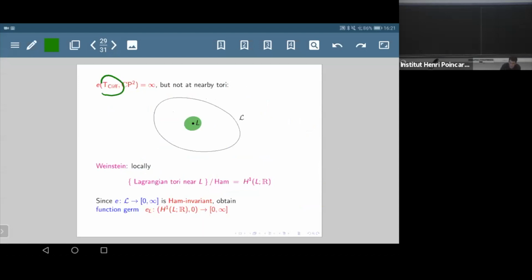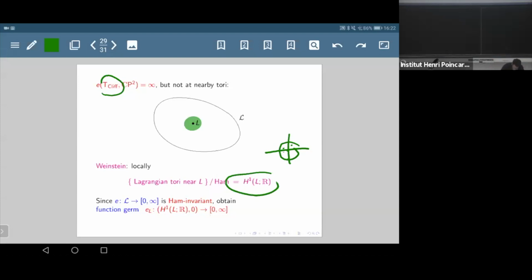Almost all of them have finite energy. And you should not study this displacement energy on this infinite dimensional space of nearby guys, only nearby up to local Hamiltonian isotopy. And the local space is, of course, by Weinstein parametrized by a little neighborhood of H1. In the center, it's my torus, and nearby, they are really locally Hamiltonianly different. It's important that it's local. Should not move globally on the sphere.